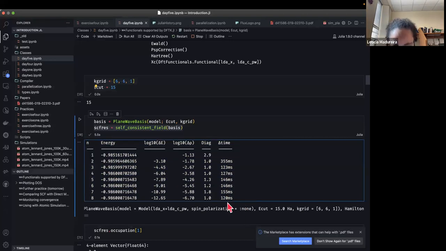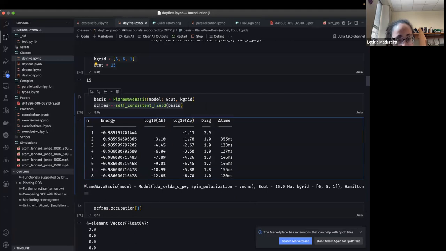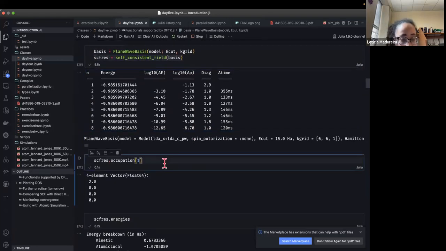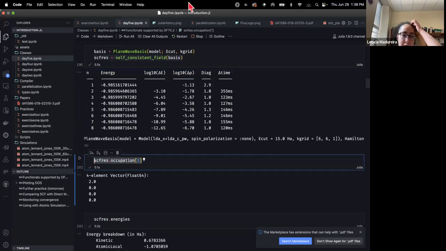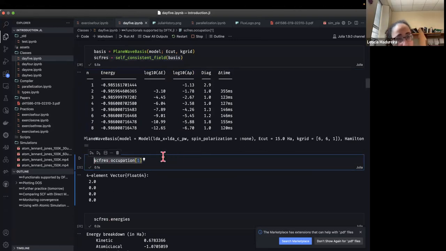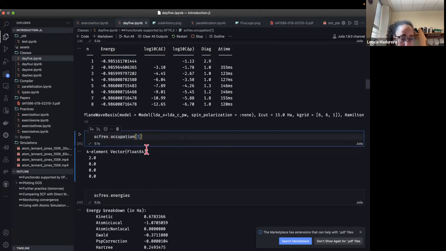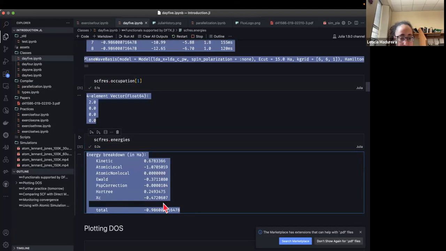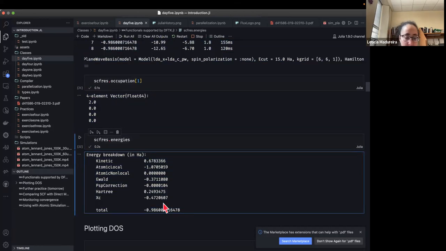So in 120 milliseconds, your SCF converges, and from this you can get the occupations, the energies for each one of the terms, and the total energy, which is quite cool.